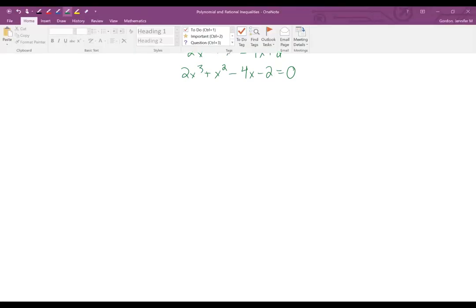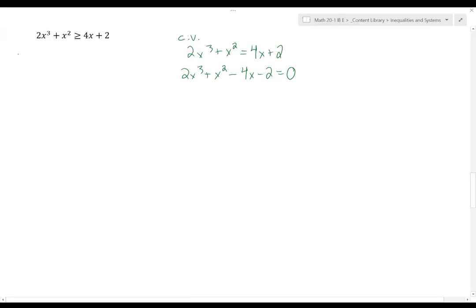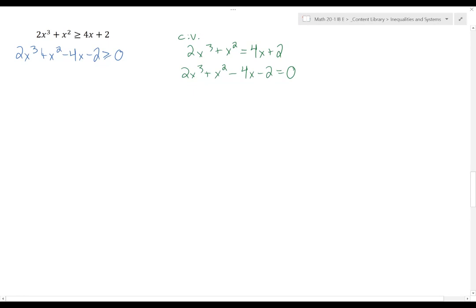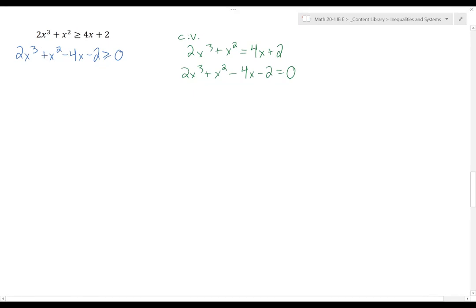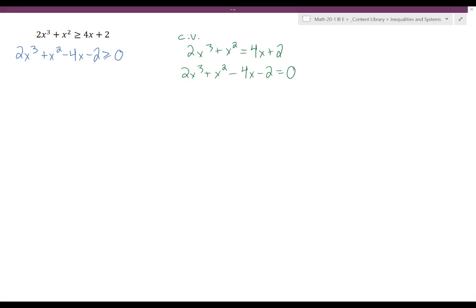And that's because when I'm solving this inequality, I actually need to be solving the inequality 2x cubed plus x squared minus 4x minus 2 is greater than or equal to 0. Because this is based on how do I know if a product is positive or negative. So 0 has to be the boundary. It always has to be relative to 0. So I definitely want it there. And I want all the factors.